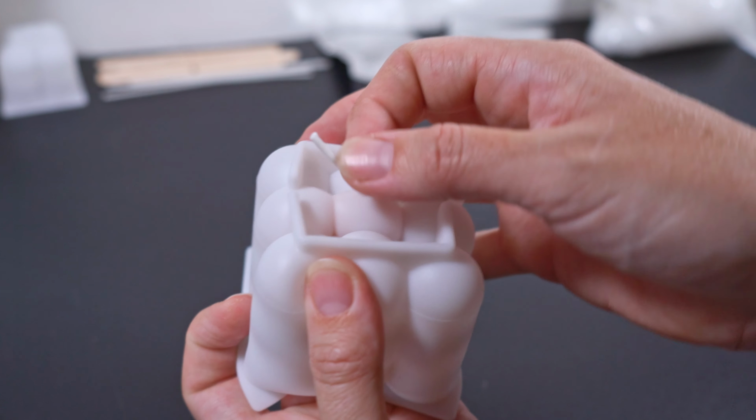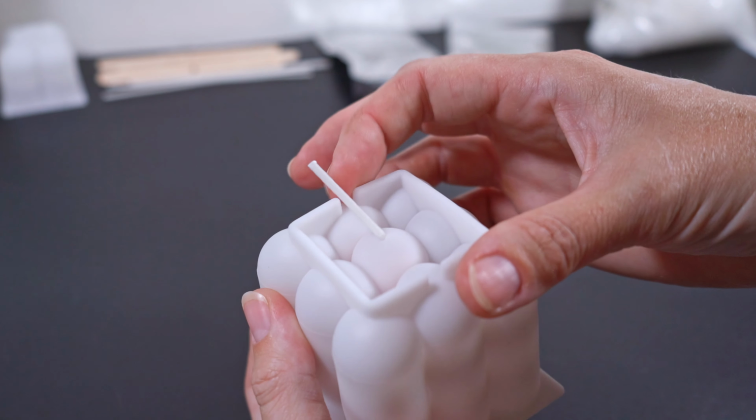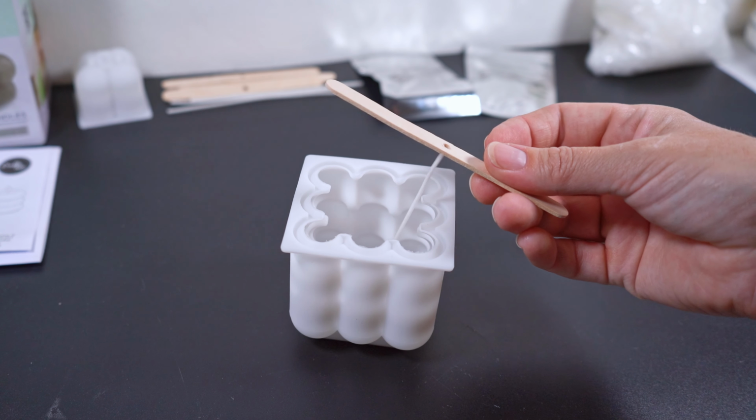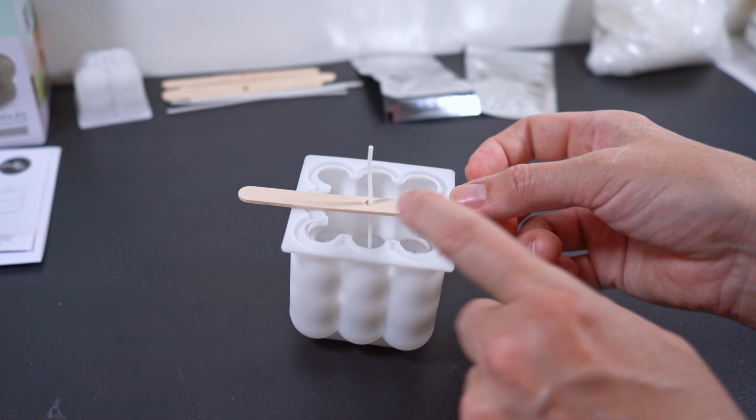To secure it, you need to bend it. And you can see there are openings on the side, and you could put it on the side here. Now we can flip it over, put it through that little hole. Now we just have to wait till the wax is completely melted.